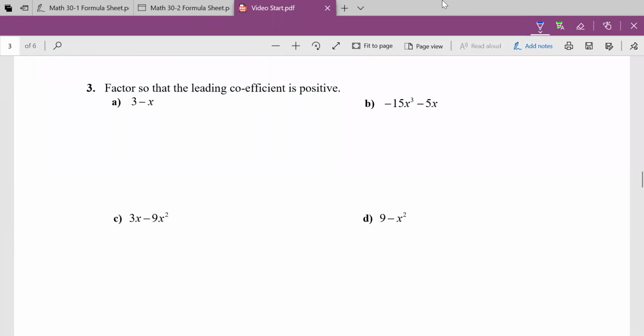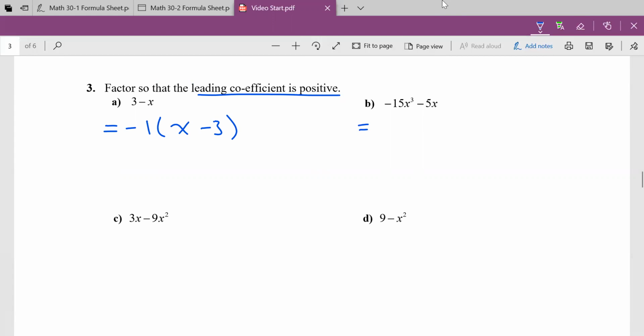Now, the last thing I want to leave with here is something I talked about just briefly before. It's factoring to make the lead coefficient positive. So when I say that, again, I'm looking at this first example here, I notice my x term is negative. I want my x to be positive. So to fix that, I'm going to factor out a negative 1. What that does is the 3 now becomes a negative 3. I'm just going to put it at the back of my binomial, and negative x is going to become positive x. That's it. Now that seems a little strange, but you will see when you get into the very next lesson why I'm doing that.